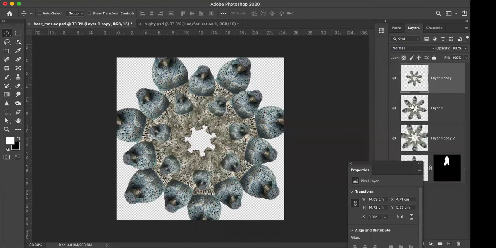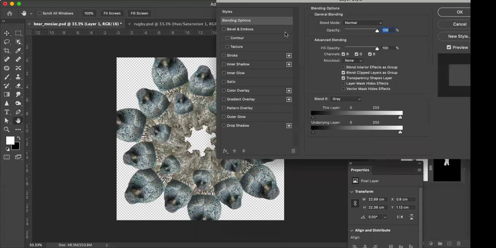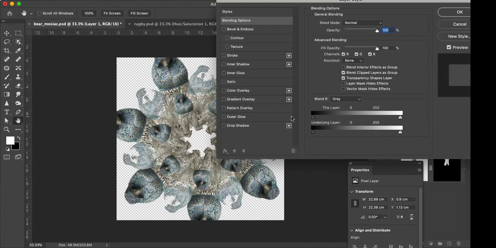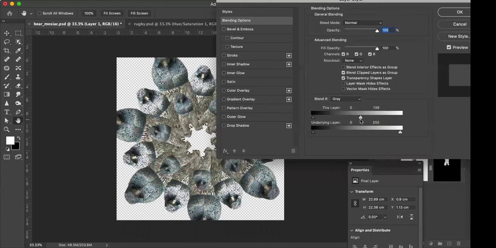Or things like, if I just go on the middle one, double click, and you have this where the darkest areas are, you can see it here, they're going to show through, or the lightest areas, or areas coming through from below. And holding down the Option key and splitting these makes it a little bit subtler.